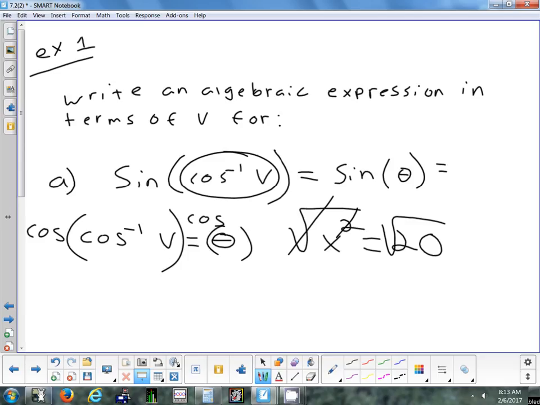Okay, so you're not multiplying by cosine. Sometimes I hear people say that. Cosine is a function. Just like here, I didn't multiply by square root. I took the square root. I took the cosine of both sides. So I haven't really done anything other than now I have this: v equals cosine theta. The statement I have now is exactly the same as the statement I started with, except now it's written with regular trig instead of inverse trig.